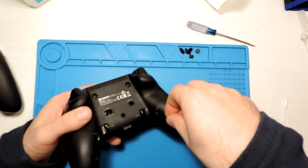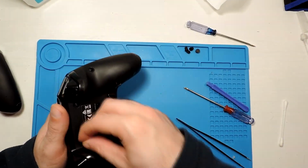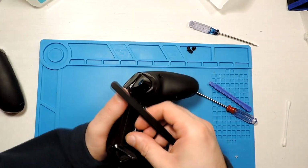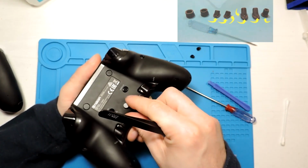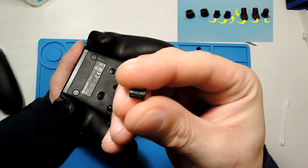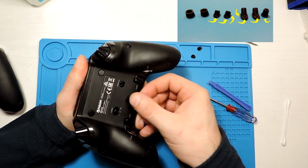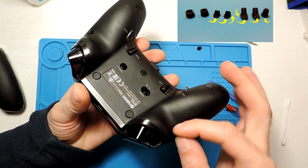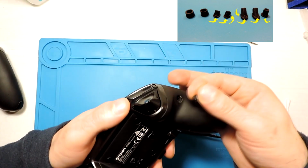So we just need to put now all these covers here. Maybe they have some specific way to put them. Actually, I believe they have a specific way here on the top. That is the small longer part. So this is on the top like that. Yes, and now it fits properly. So I guess all of them have that. Yes, this one has it. So we just need to be sure that it fits in the right place. And then this one here as well.